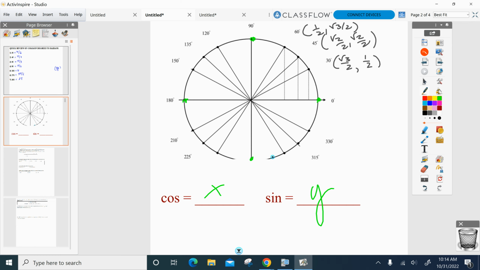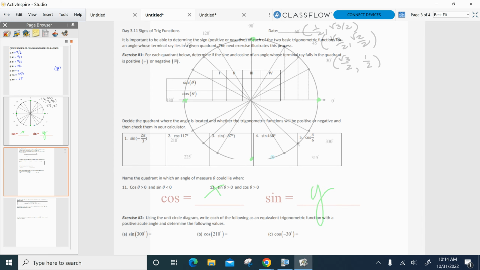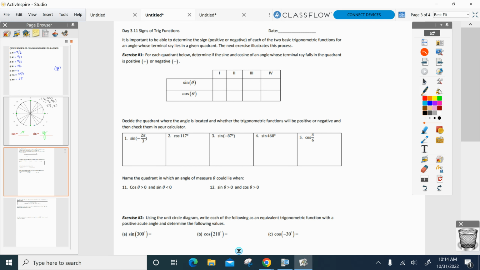Now, on Friday, we stayed right here. That was where we lived, right here. Now we're going to go any quadrant we want today and find the cosine and sine of any of these angles. Let's roll. What I want to do first with you, if I'm in this quadrant, is sine or cosine positive or negative? That's what I want to do. I'm in quadrant 2. What do I know about all the sine values in quadrant 2?